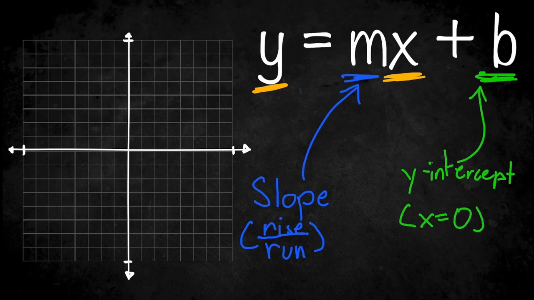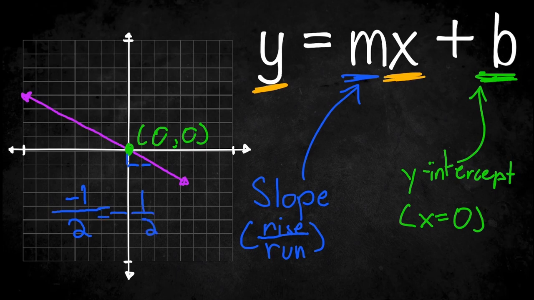So let's just say I draw a line, right? So right here is where the line goes through the y-axis, and this would be the y-intercept. So here it's (0, 0). And to get to the next point on the line, the rise over the run, well, to do this, it would be a negative rise, and we would run 2. Since we rise -1 and we ran 2, that's also known as -1/2. And that is the slope.